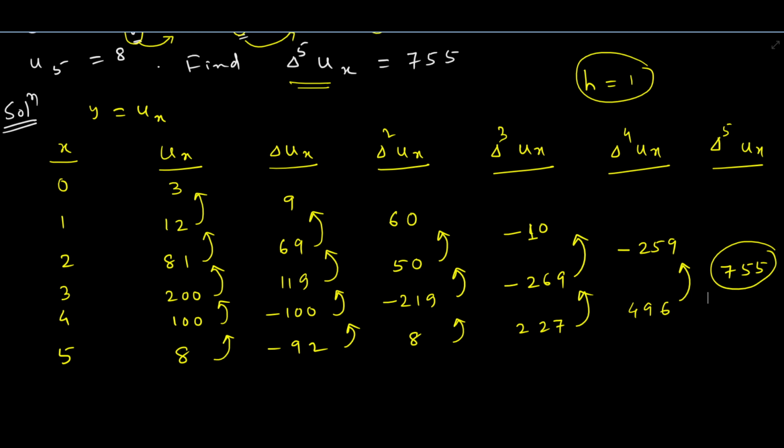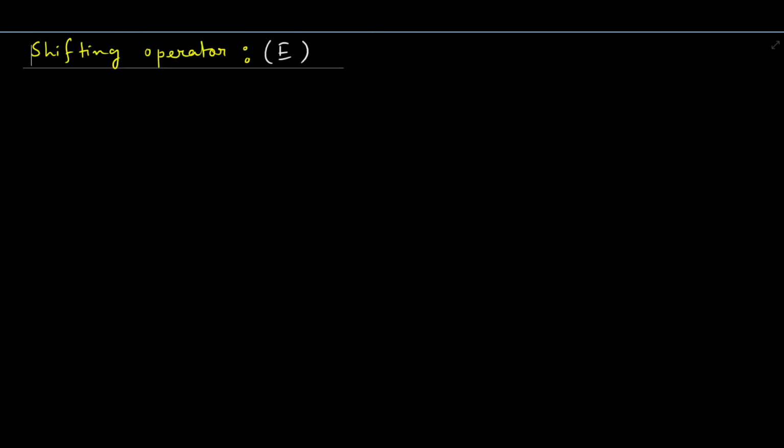Now let us go to the next operator, which is called the shifting operator. So the shifting operator is another finite difference operator. In the forward difference operator, we use delta. Here we'll use E. So what is the shifting operator? E f of x, where f of x is the function. If we shift it, it will shift up to the next number. So when we take E f of x, the power of E is 1, so we have added 1h.